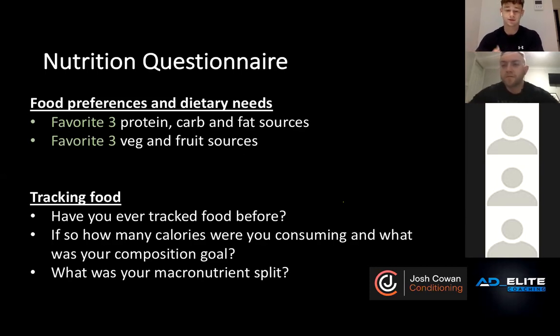Some people's metabolic rate might be a little bit different, and the algorithm might come in at, let's say, 2,100 calories that we need to hit on the training day, and 1,900 on a non-training day or something like that. And then they've told me that 2,500 worked for them, training 3 days a week, and they lost significant fat. Then we can maybe go, maybe his or her metabolic rate is a little bit higher, so let's put them on the higher end, and then we can start to bring calories down. So trying to get that information first is nice.